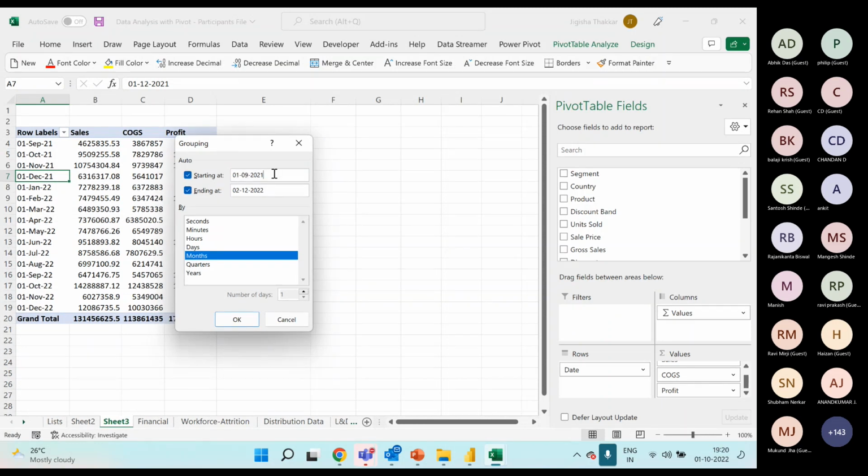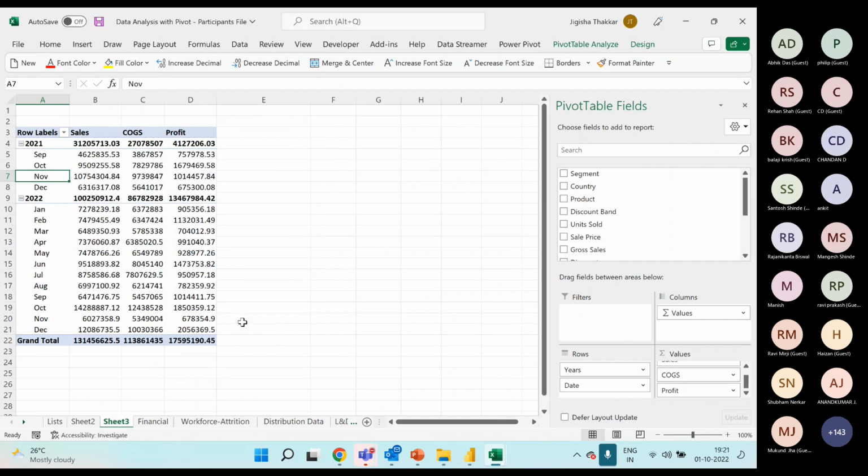So it will give you the oldest date and the newest date, the latest date in your data set. And then you can do the grouping the way that you want. Years, months, quarters. If you only take months, then all the Januaries will be together. So right now, as you can see, this is 2021 to 2022. If there are 5 years, all the 5 years' Januaries will be together. So I generally prefer to do it years and months. And then okay. Anush, is this fine?